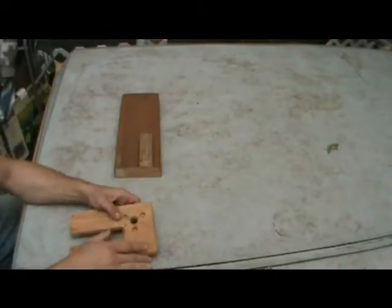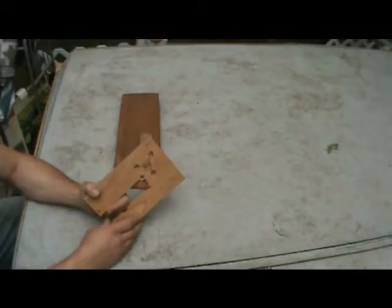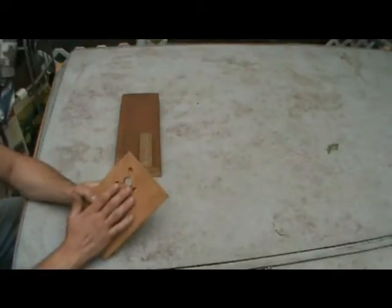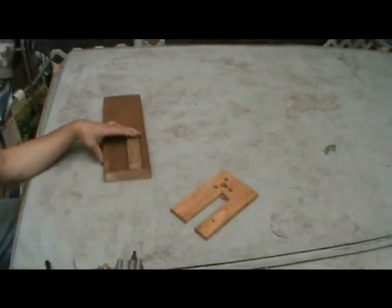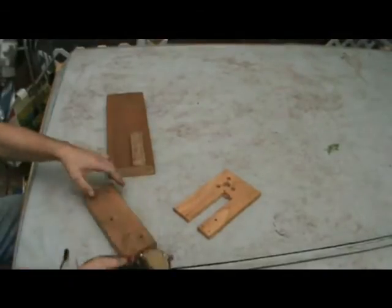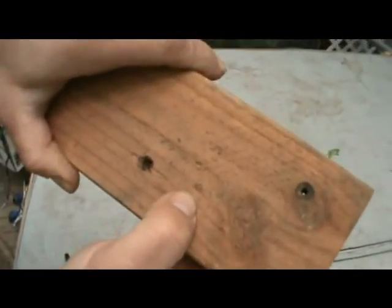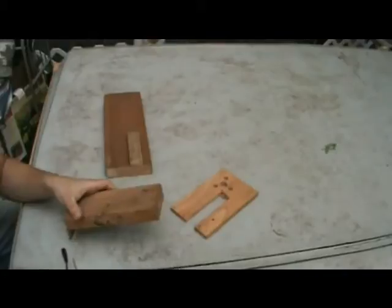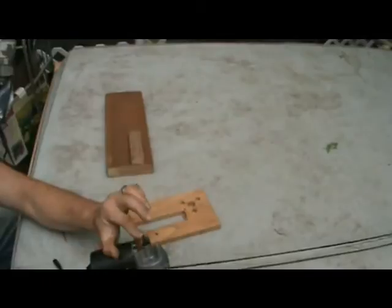of the mounts. Now, some people might choose to measure that out. That's totally fine. I'm not very good at that. I seem to always get the holes off when I try to measure them out. So being able to leave an indent on the board. And what I'm talking about is basically taking the wiper motor, putting it up against that board, and then pushing on it like so until it leaves a little print. I don't know if you can really see it. It's pretty faint right there. But it gave me a spot to drill. And like I said, once I got that hole through, then I did it again for the small mounts.